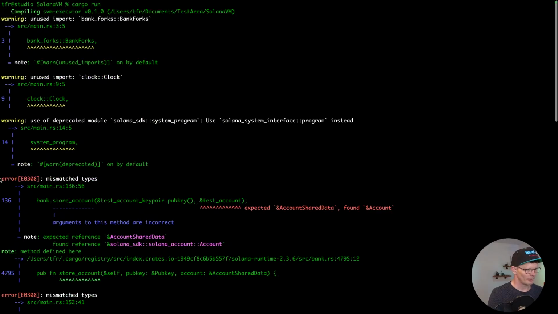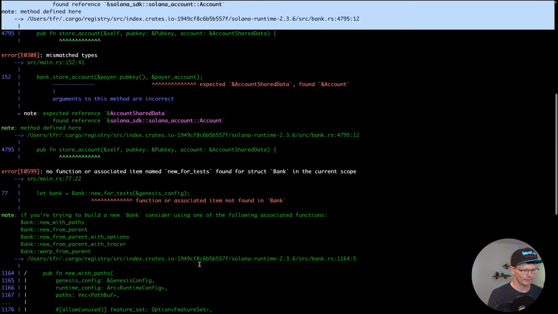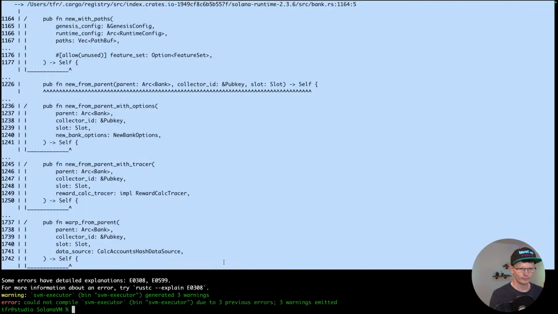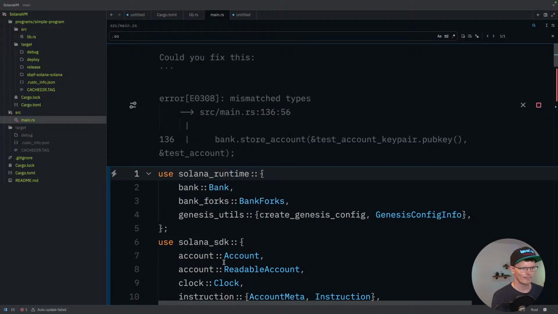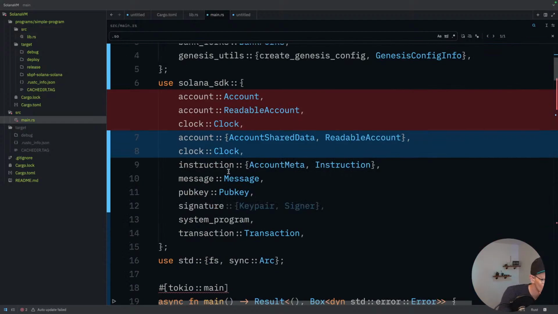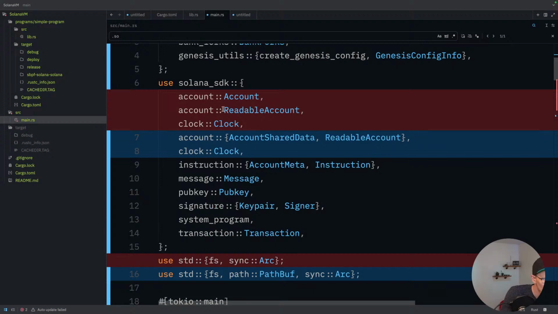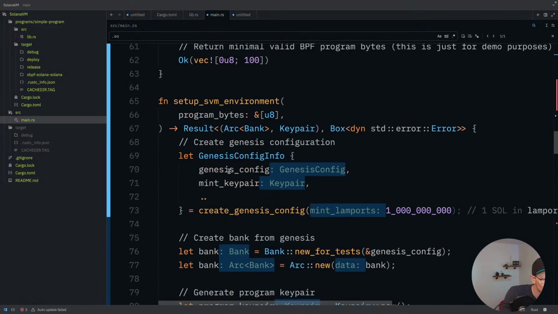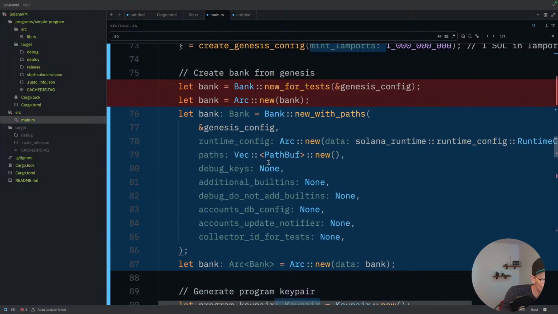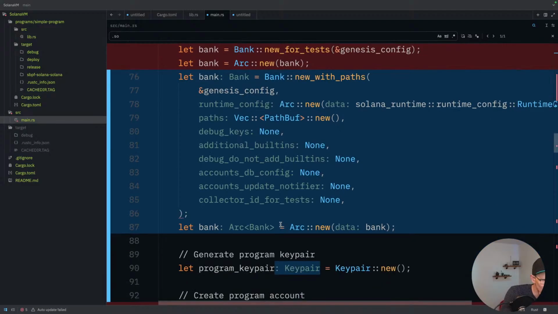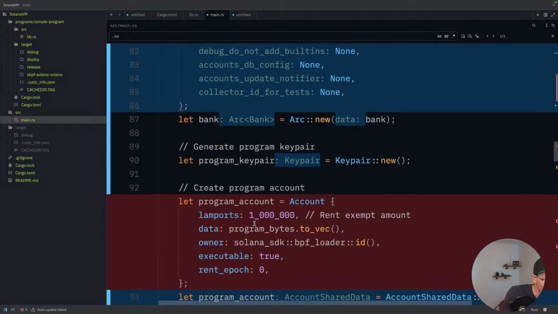Yeah, there is a bunch of things here that are just not right. Let's just try to see if we get lucky. Right, there's a bunch of things, and that's the bank.